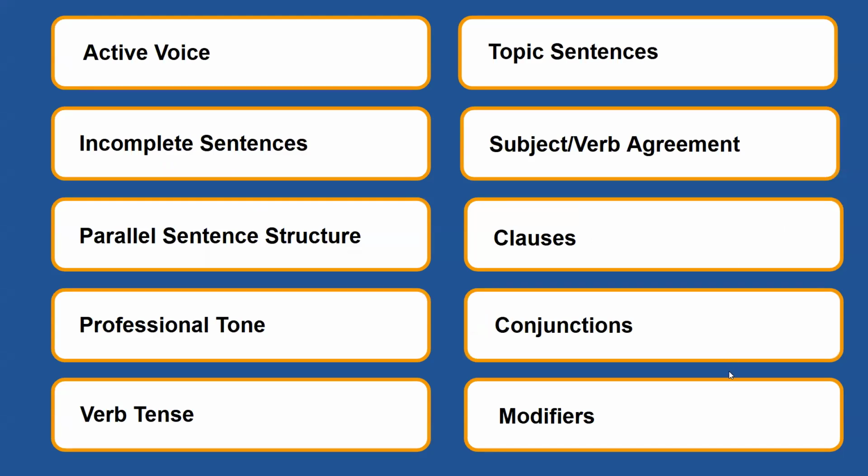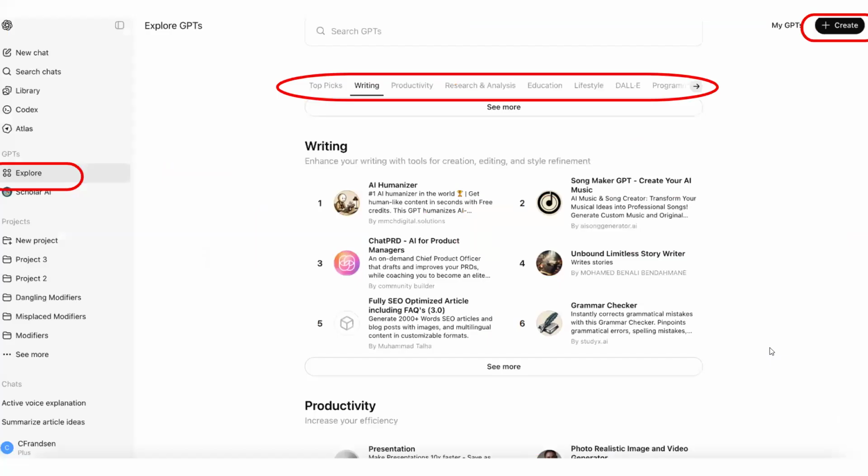So let's consider the following skills that a student might need to be coached on. We start by creating a customized GPT for each individual skill. We've listed out a lot of skills that could be worked on in this context. And some of you are familiar with GPTs and customizing GPTs, but I'm just going to give a brief overview for those who have not done that or are not familiar with it. So when you use ChatGPT, you can create custom GPTs or choose from a growing library of them that are task specific, found in the Explore tab. And this is just a little section, for writing, for example, for trying to develop all these customized GPTs that you can use for task specific purposes.